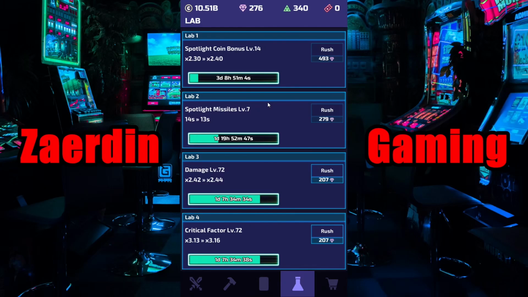What is it called? Lab research. Why can't I find it? Huh. Is it not on the list because I maxed it? Can I go back one? Oh, I'm silly. It's at the top.